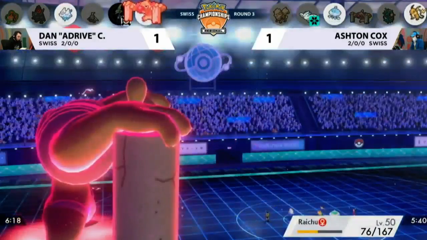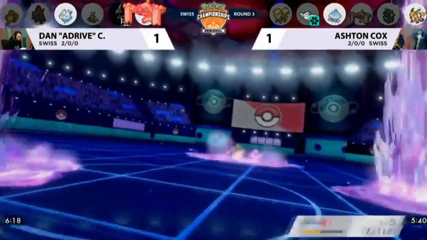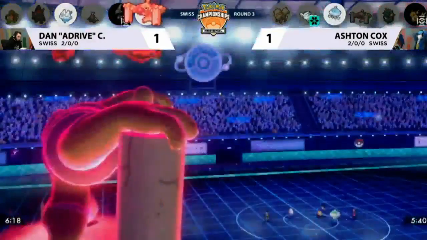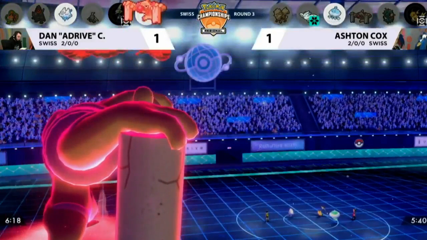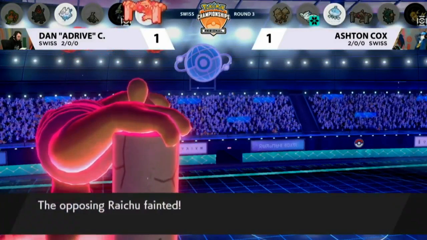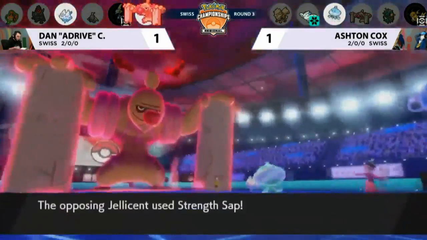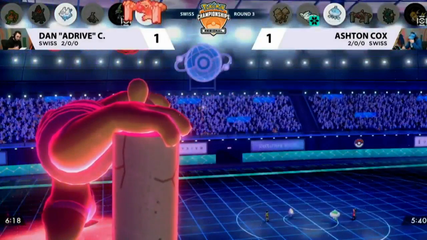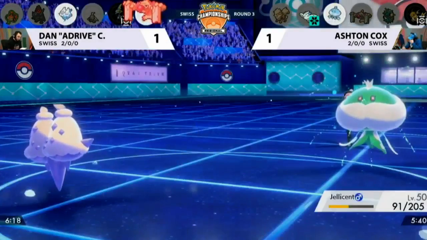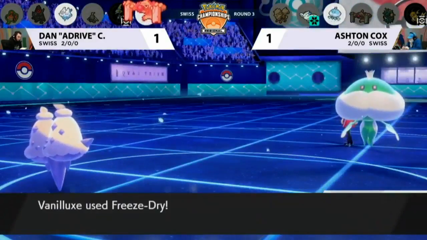Did ADrive fall for it again? No, it's going to be another Max Ooze into the Togekiss slot, and unfortunately Raichu's going to have to take it for its partner, and it's going to be a knockout for that Raichu. And now Vanillish is +2 on its special attack, and this Freeze-Dry will be really strong into Jellicent. Jellicent going for the Strength Sap, though, onto this Conkeldurr, so it's going to regain all of its health back. We know from previous iterations of seeing that combination, but Vanillish going for the Freeze-Dry.